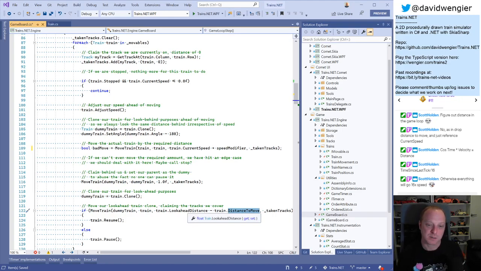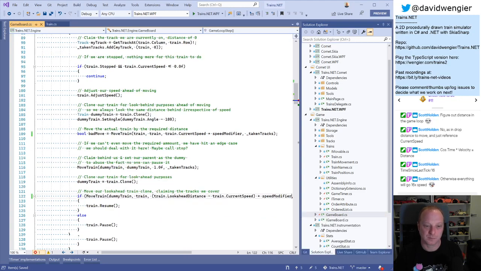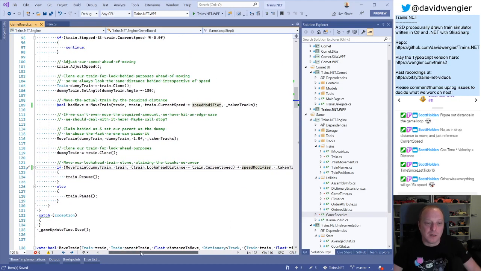Look ahead distance minus distance to move. And we have to times the whole lot, right? Wait a minute. So we've moved it that far. Move out, look ahead. Yeah, that makes sense.